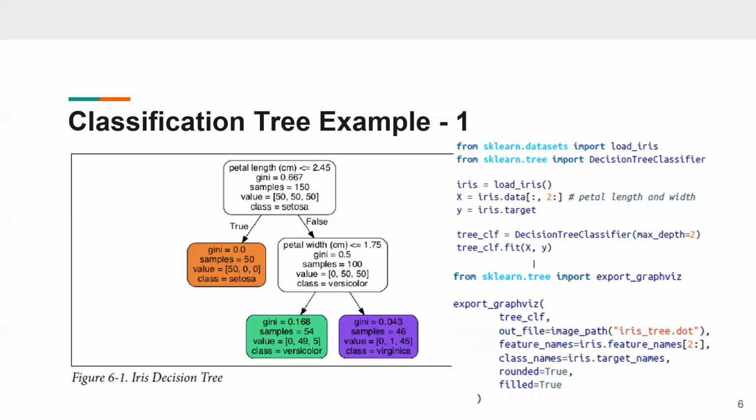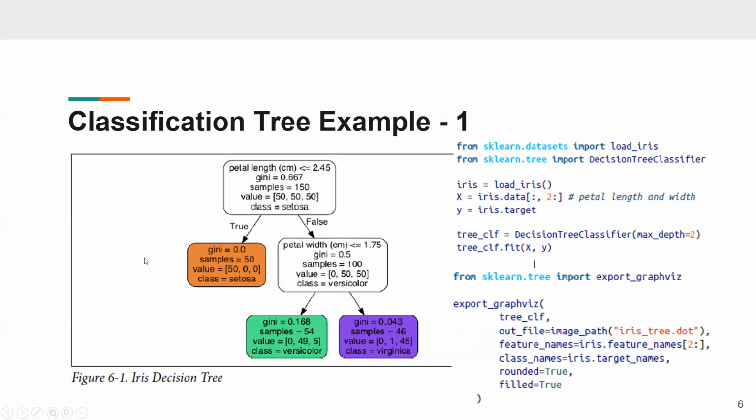If you think about it, the difference between a regression tree versus a classification tree is really the difference in the objective function. At the end of the day, we're still trying to figure out what would be the best split variable and what would be the best threshold that we should use. So let's look at an example from the Iris dataset.